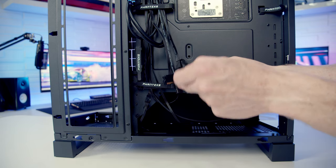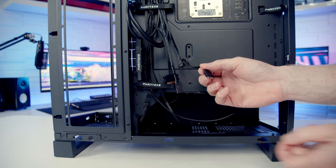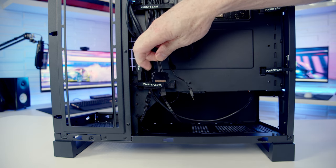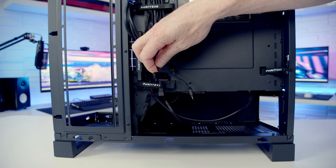So we've got three connectors we can plug things into, and the hub will control them, as well as the ARGB lighting strip that's already plugged into it. For the hub to work, we are going to have to power it, and we've got this SATA cable here which we'll need to plug into a SATA cable coming from our power supply whenever we install it.